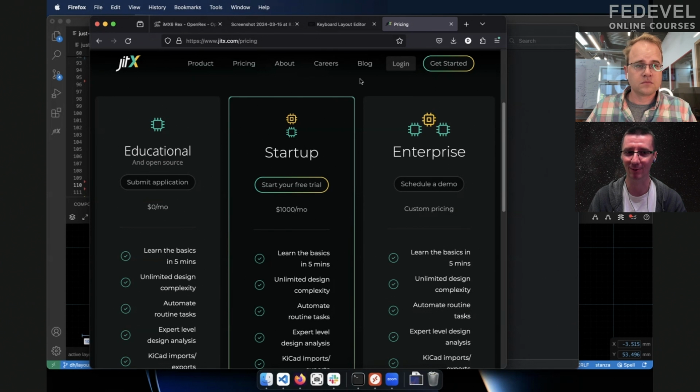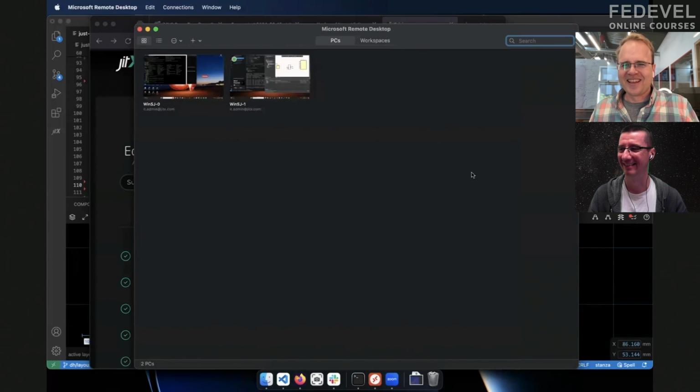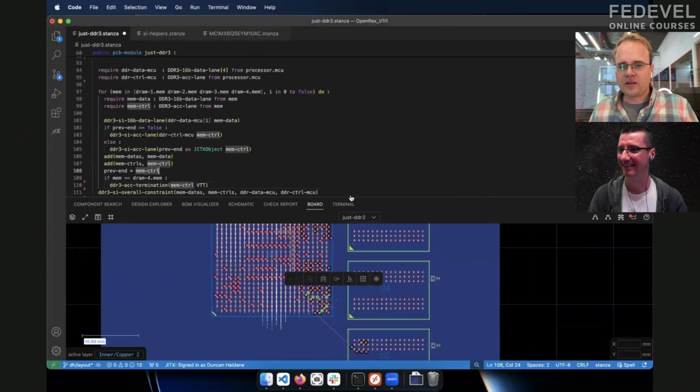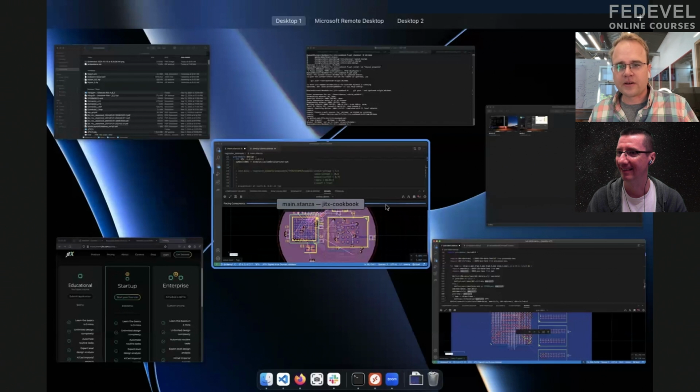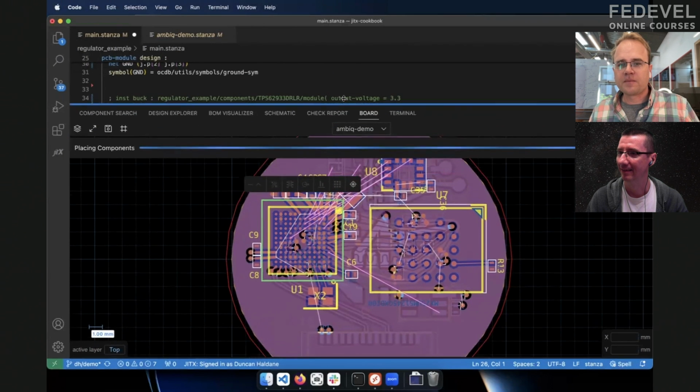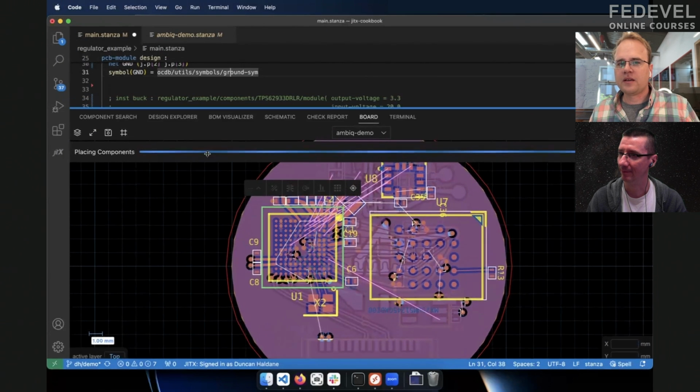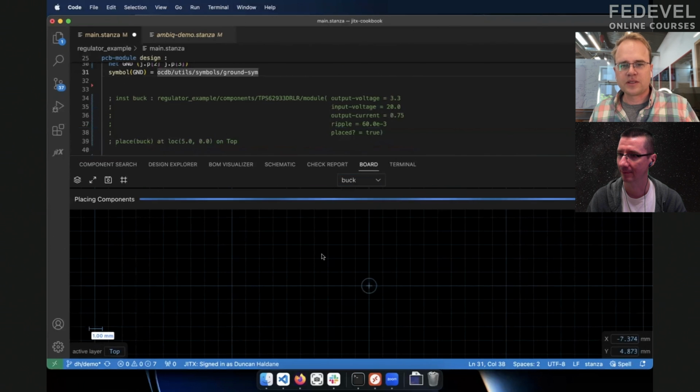But I would like to know how good it is. So I think we should go back. Yeah, let's do some designs. Right. So maybe we'll come back to DDR3 later. Yeah, let me start with a simple reuse design here.